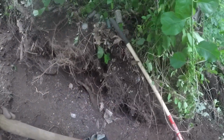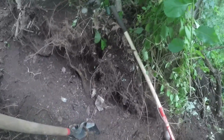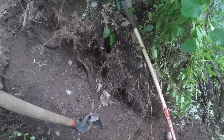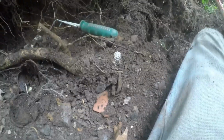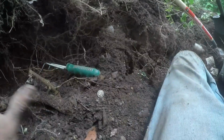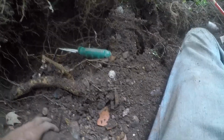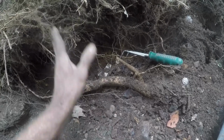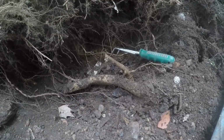I'm cutting this bank with my shovel out so I can get back in here. I'm looking for more buttons, but I'm finding other stuff along the way. I got some keepers today, some cool stuff. It'll look great cleaned up in a video. All right, do you see it, raking right in here? Is where I found a button, so I knew there had to be some more. And man, it's hard going. Look at all these roots and rocks. And I got to pull all this stuff out of here. It might take me 45 minutes to go 2 foot in a place like this.